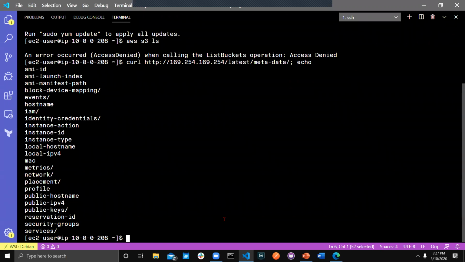But if I'm a bad guy, yeah, I'm going to take a look around in there. And so what I just did was a curl command, which is kind of like pointing your web browser at something, but instead of it being graphical, it's at the terminal. I pointed it to this special IP address, 169.254.169.254, which is the hypervisor of the EC2 instance. And I looked for the latest metadata and then threw that back to the screen. And you can see there's quite a few things here I can look into.